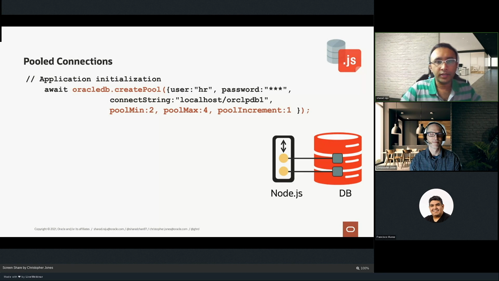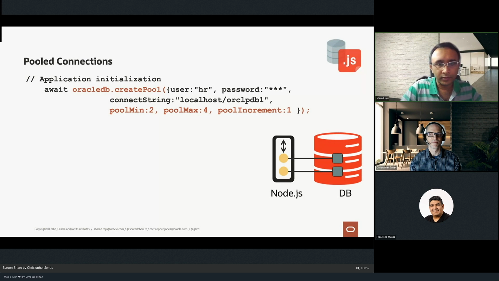So in that scenario, most application programs will use a connection pool. The connection pool will remain open for the lifetime of the application. As you can see in the diagram here, they basically hold the pipeline to a bunch of connections, and the number of connections that it can hold is controlled by pool parameters such as poolMin, poolMax, and poolIncrement.